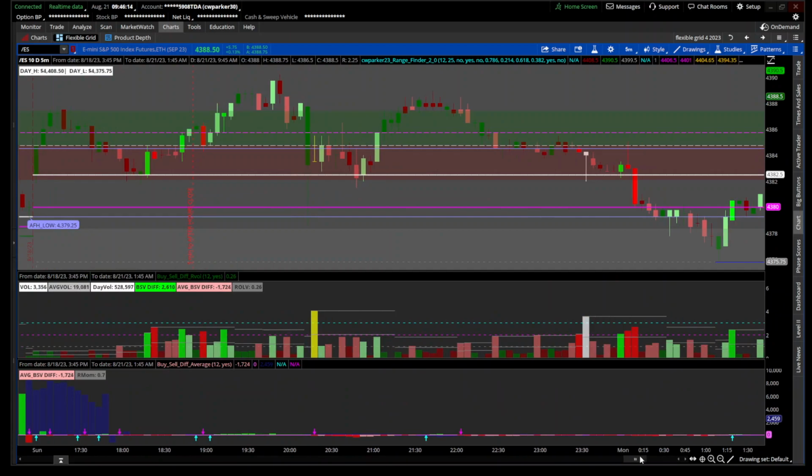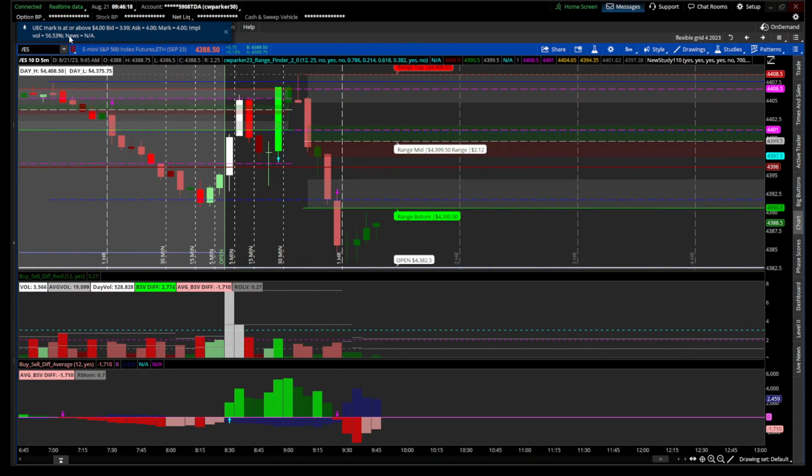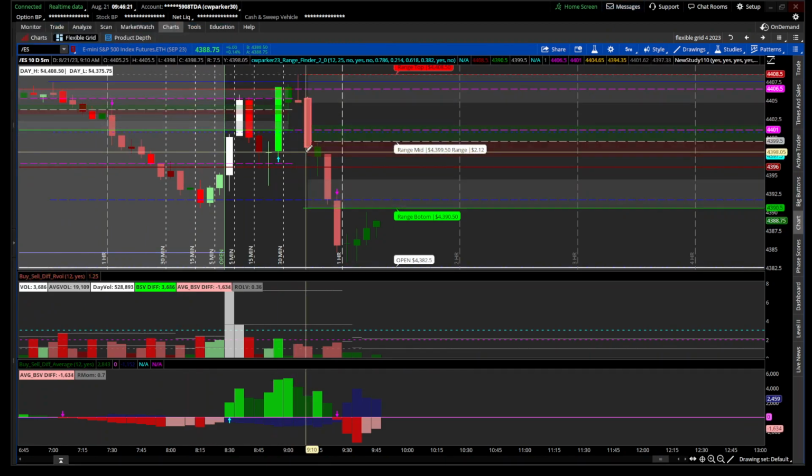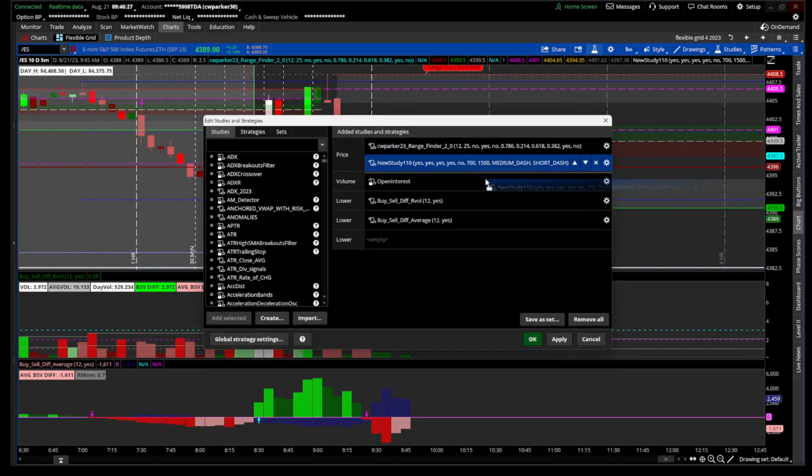So let's push it back to the actual day, and we can see UEC is above 4. That's an energy play. We can see how. Let me take the daily one off so we can see this a little better.